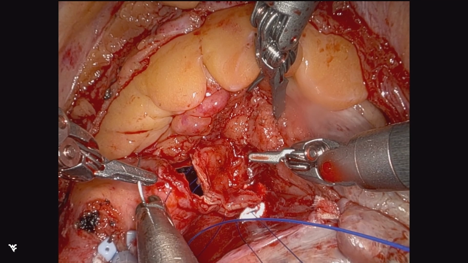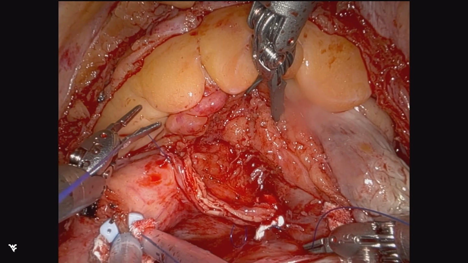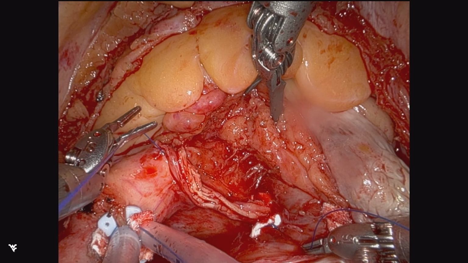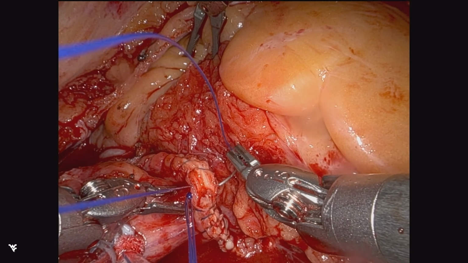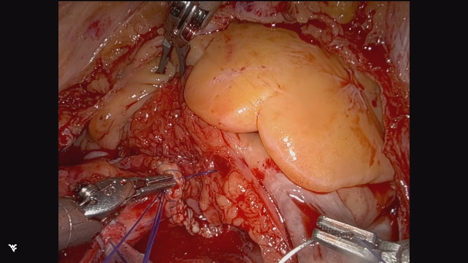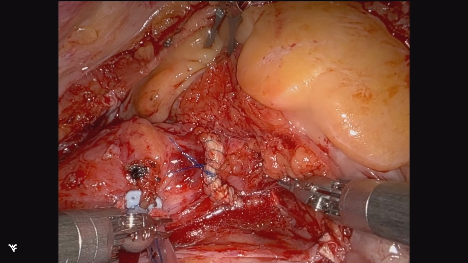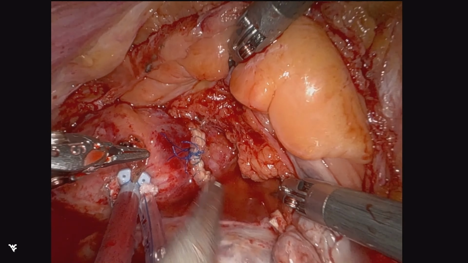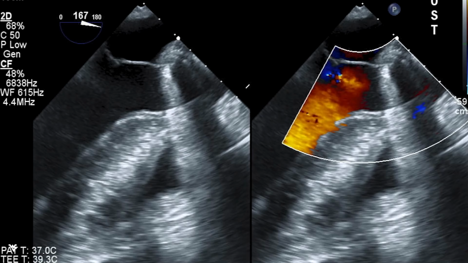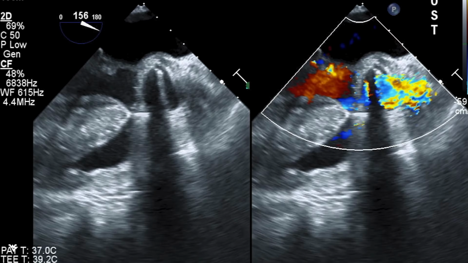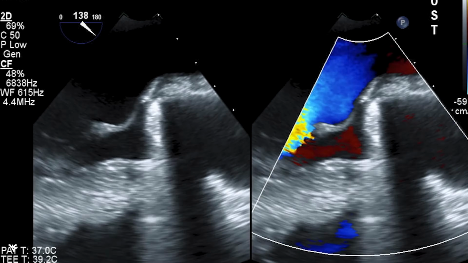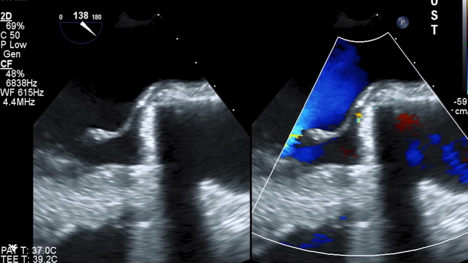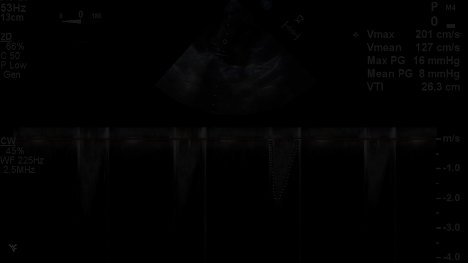So after complete debridement and meticulous decalcification, aortotomy is closed. Pacer wires are placed, and the patient is reanimated with a good result, no paravalvular leak, a mean gradient of 8.